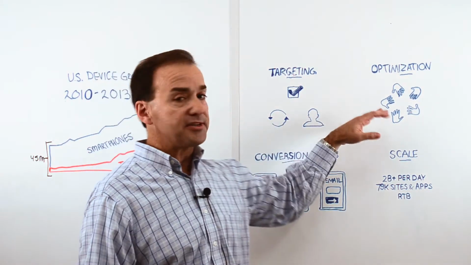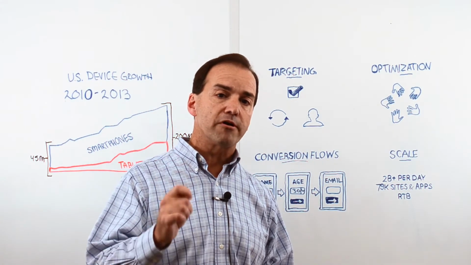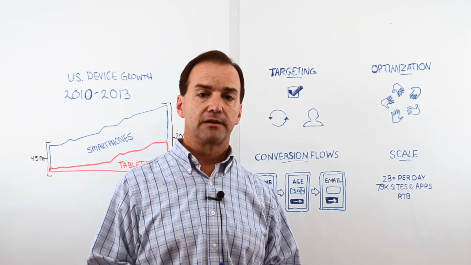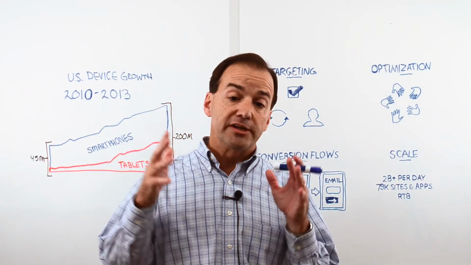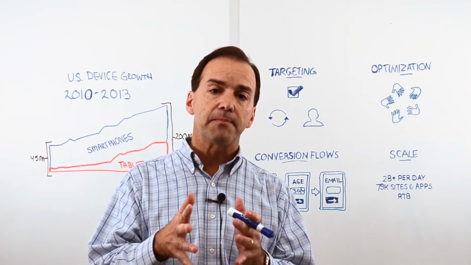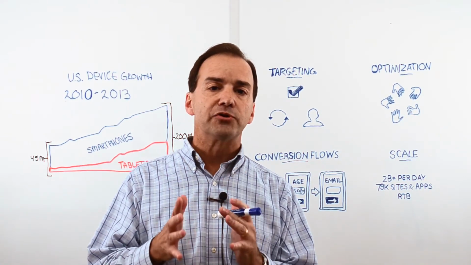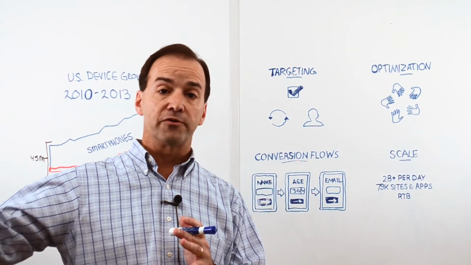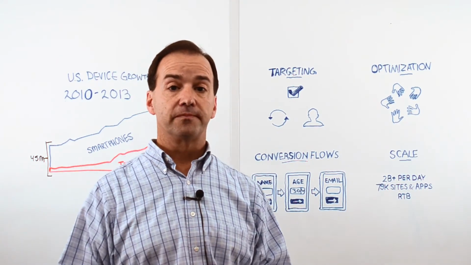The next step in the process is campaign setup and optimization. The most important part of this step is conversion tracking. You have to be able to track conversions in real time so that you can get insight into what's working on the campaign and what's not working, and then use this information to optimize your campaign and improve performance over time. Lower your cost per lead and increase your volume.